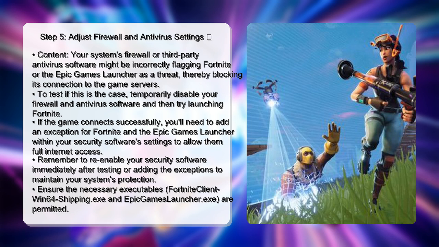If the game connects successfully, you'll need to add an exception for Fortnite and the Epic Games launcher within your security software settings to allow them full internet access. Remember to enable your security software immediately after testing or adding the exceptions to maintain your system's protection. Ensure the necessary executables, the Fortnite client with shipping exe and the Epic Games launcher exe, are permitted.